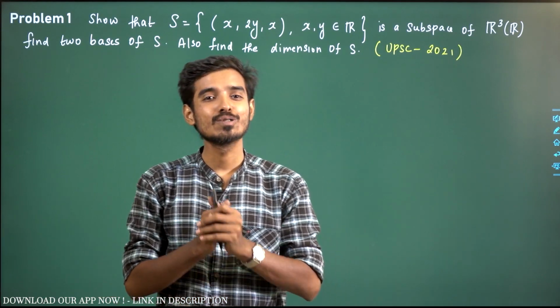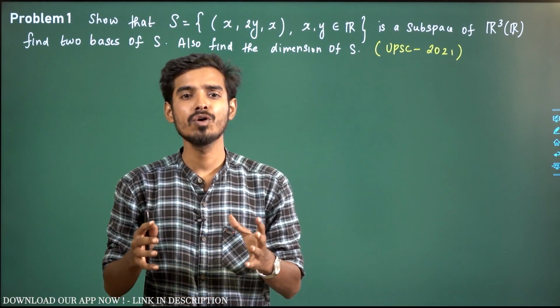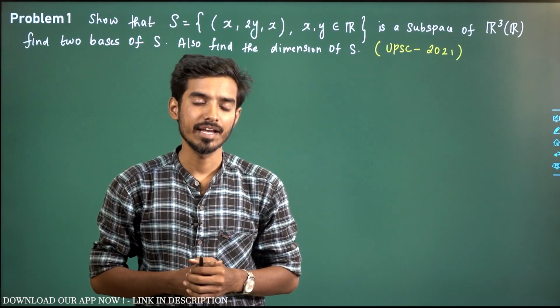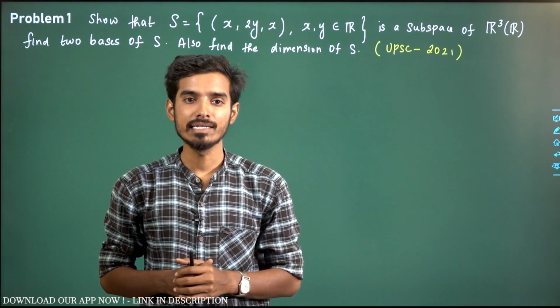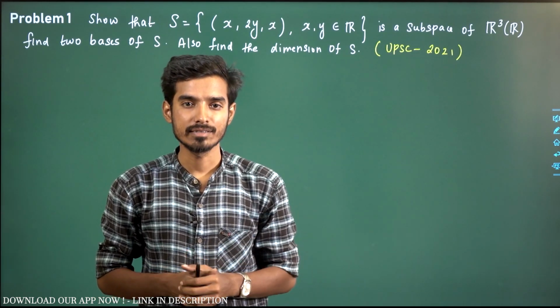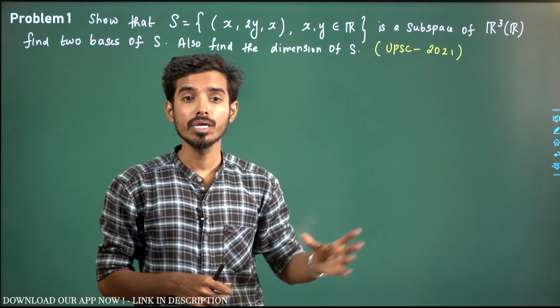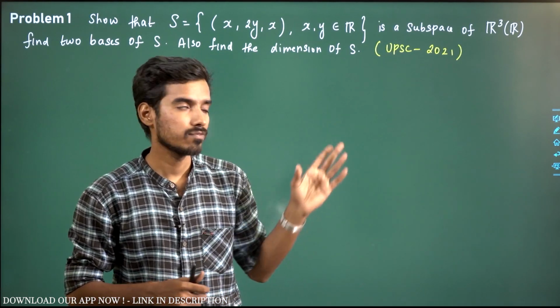Hello everyone, welcome. So we're going to start a new series where we're going to solve the last 10 years' previous year solutions. First we're going to start with linear algebra. So we will solve the last 10 years, and first we'll start with the 2021 paper. So we'll start with the first problem.